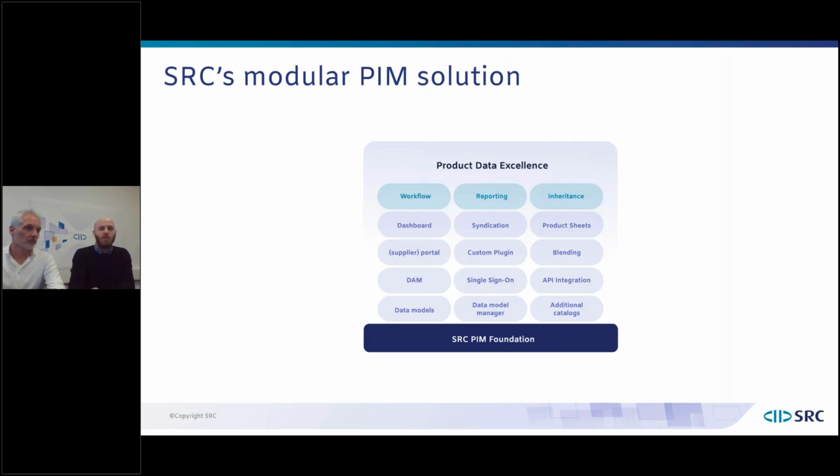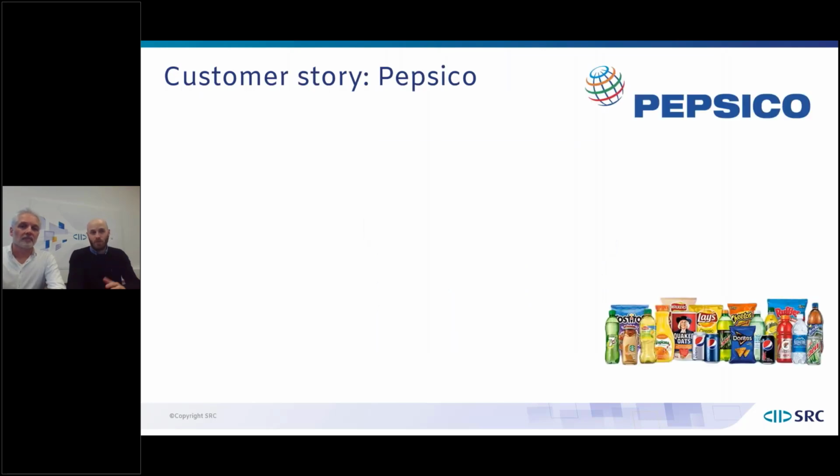Let me give you 2 examples of modules that we offer. We already touched on the digital asset management module that was shown in the demo, but also workflow, reporting, and dashboards, where you could see in the demo the insight into your data quality. And we have many more integrations and modules available to add to your PIM to really optimize all the data process flows. Get in touch with us if you want to know more about any of these subjects, or check our website, of course.